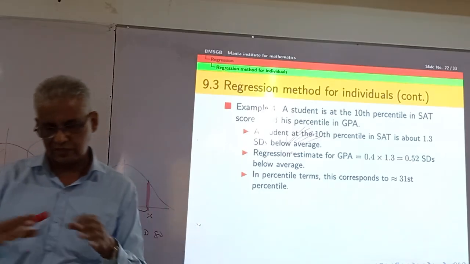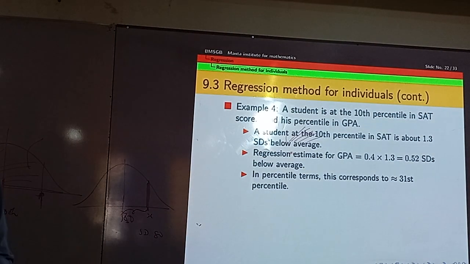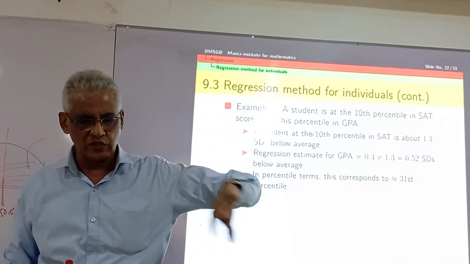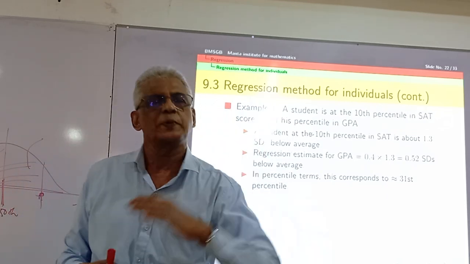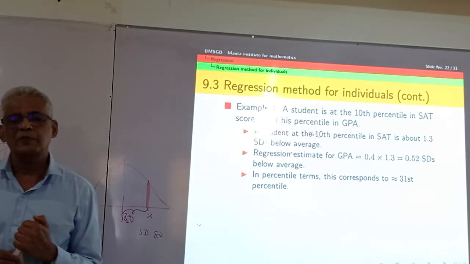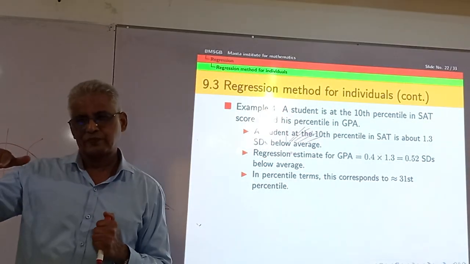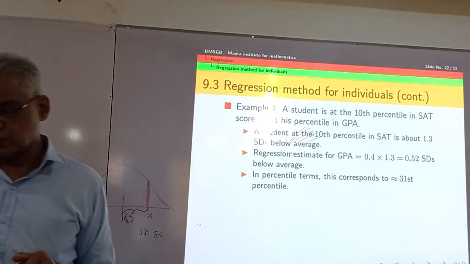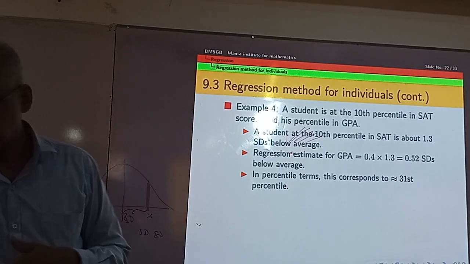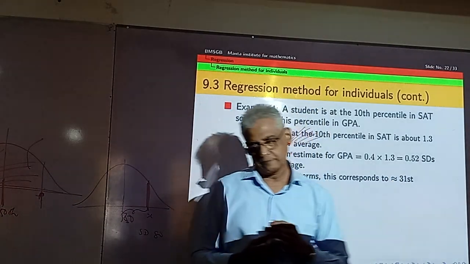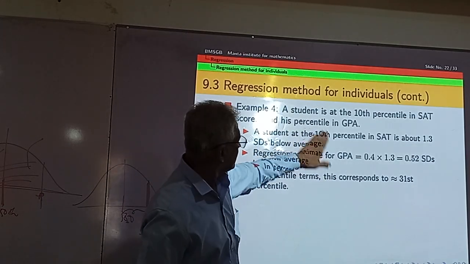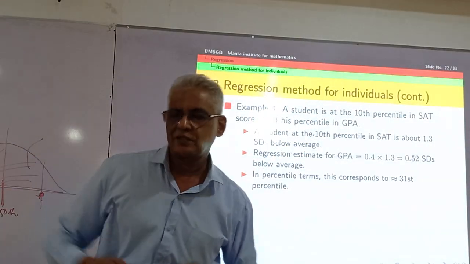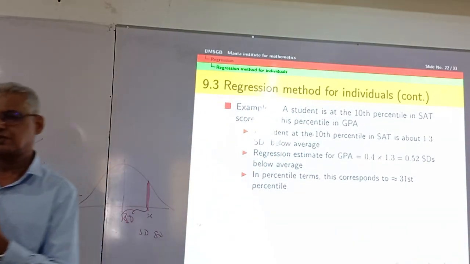Now we are considering a below average case, because again they are going to explain here that regression effect that we discussed earlier. If you consider a person whose SAT score is below average, for example 10th percentile, his GPA percentile will be a little bit above, more than 10. Right. So when you calculate the percentile of the GPA, we find out that it is 31st percentile. Right. So it has increased. For the SAT he was 10 percentile. When you look at the GPA, it's increased. So that's what we looked at earlier also.